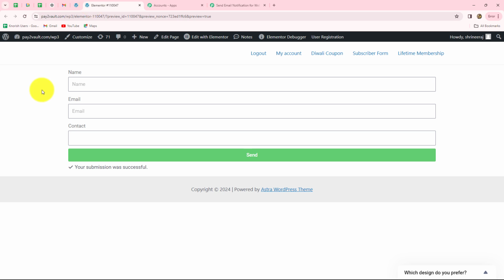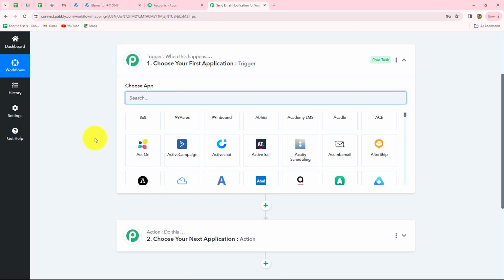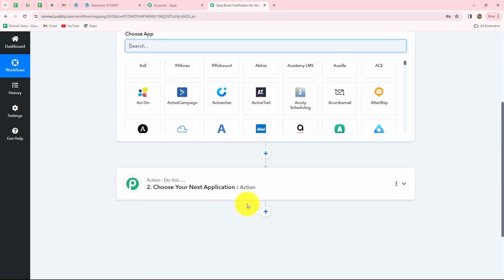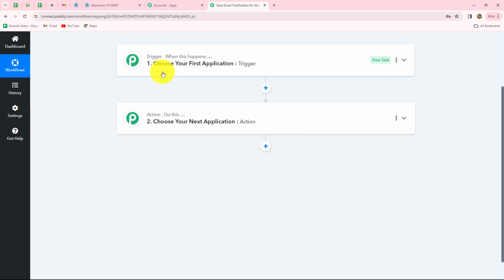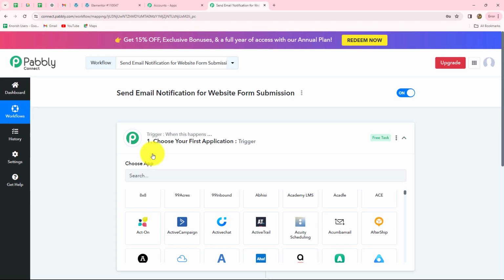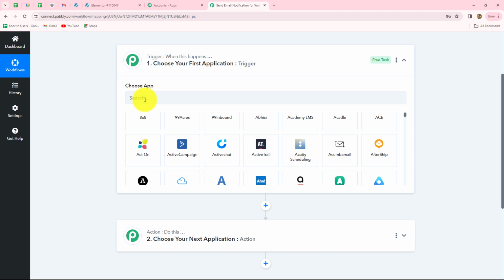Okay, so because I'm using Elementor as my website form, I've attached this form on my Divine Glamour Makeup Studio's website. Now my objective is that as soon as a lead submits this form, I should receive the response automatically in Pabbly Connect because I want to send an automated email to that lead. So my trigger over here will be Elementor and Gmail will be my action step. Now here we can clearly see that action is following what the trigger commands, because when the trigger happens, that means when the form is submitted by a lead, then only an email will be sent to that lead, otherwise not. Okay, now after understanding this concept, let's start creating the workflow step by step.